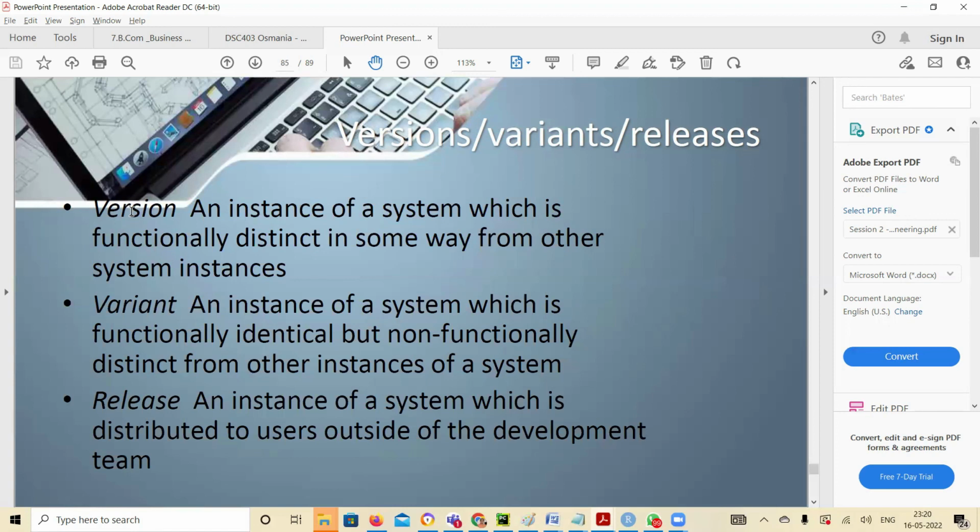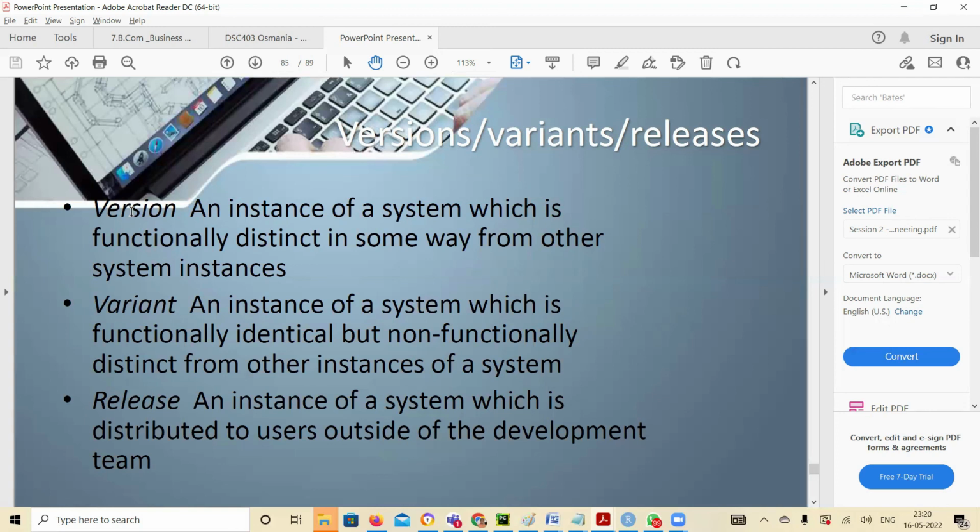Variant is functionality identical, but non-functionality will be different than the previous one. So feature-wise, it's all the same, but you created a new file for Windows and one file for, say, Mac. Feature is the same, so the version is the same, but the variant is different.